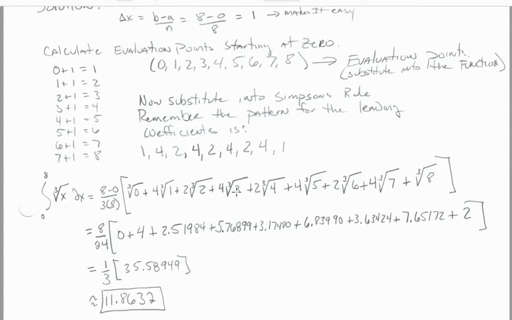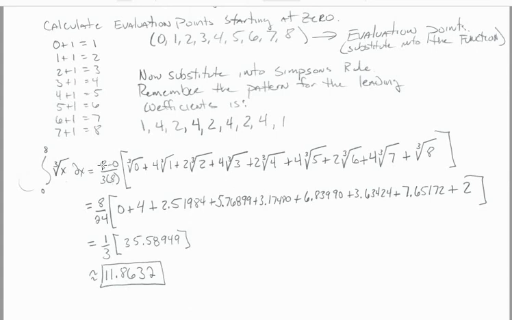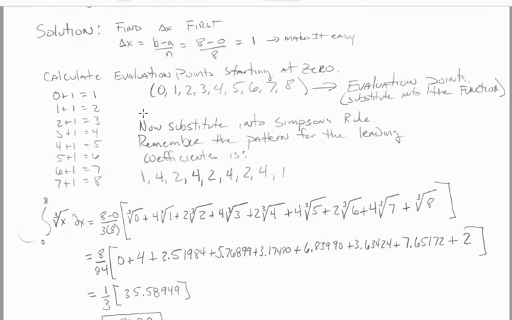And we're going to do it using Simpson's rule. So down here, the leading factor is b minus a over 3 times n. So we're going to use 8 over 24, which reduces to 1/3. Then we're going to substitute all these points here, keeping track of the leading coefficients. Our coefficients should go 1, 4, 2, 4, 2, 4, 2, 4, 1. That should suffice for the number of values that we are going to evaluate here.